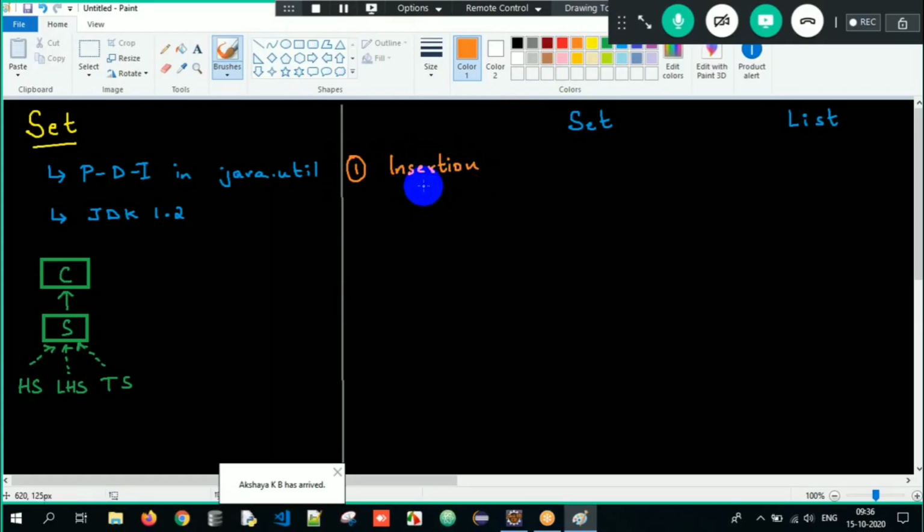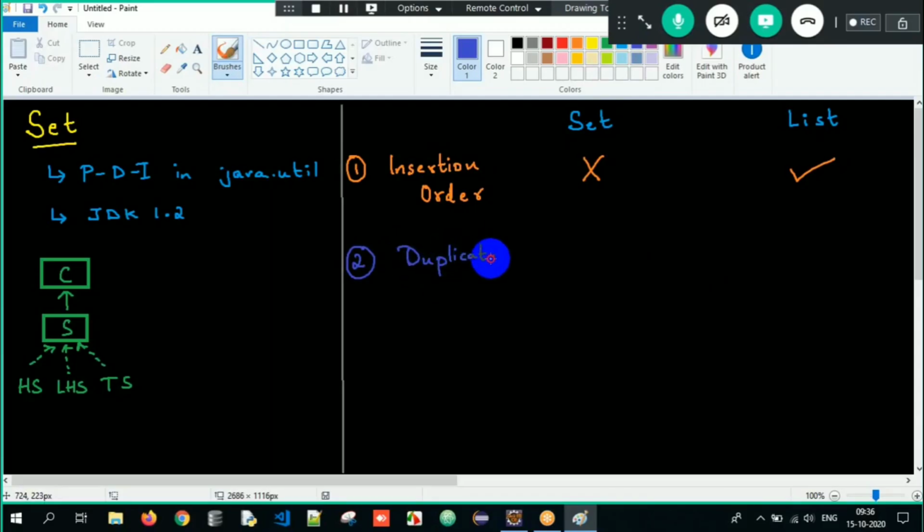Set does not maintain the insertion order, whereas List maintains the insertion order. Similarly, when we talk about duplicate elements, Set does not allow duplicates, but List can allow duplicate objects as well.